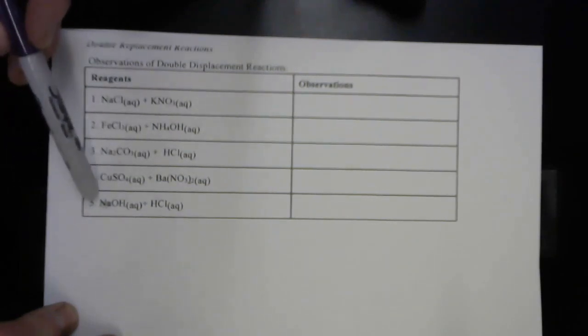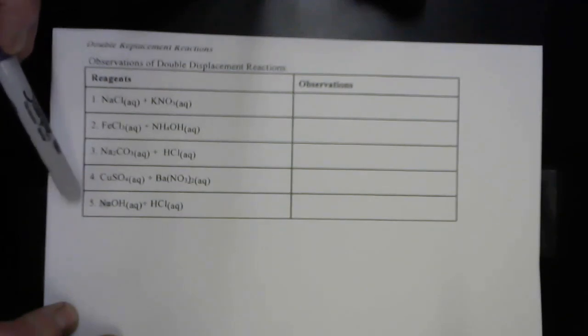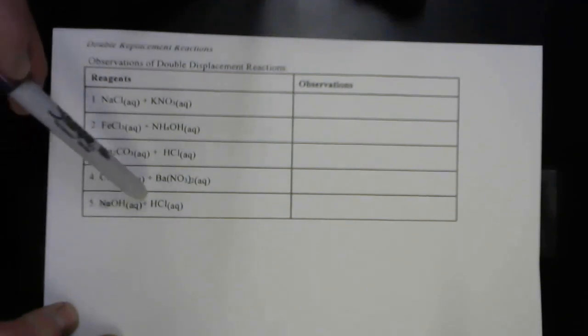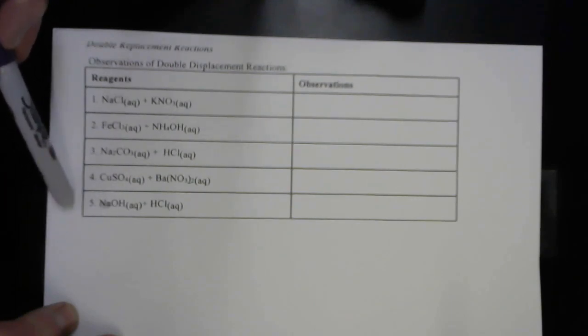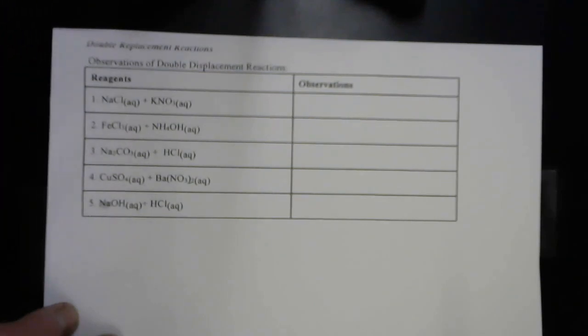And then in the last experiment, we took sodium hydroxide solution and mixed it with HCl. And when I did that, there was no precipitate, no bubble formation, but quite a bit of heat developed. It wasn't too hot to touch, but clearly it went from about 17 degrees centigrade up to nearly 30 degrees centigrade. So those are the double displacement reactions.